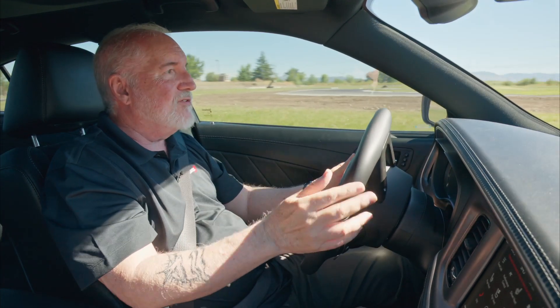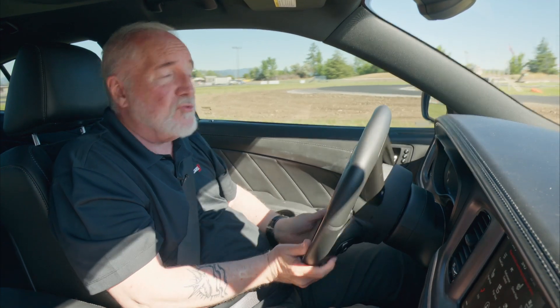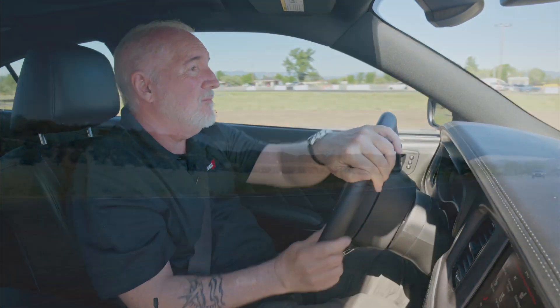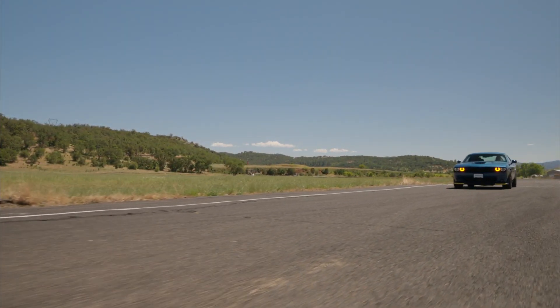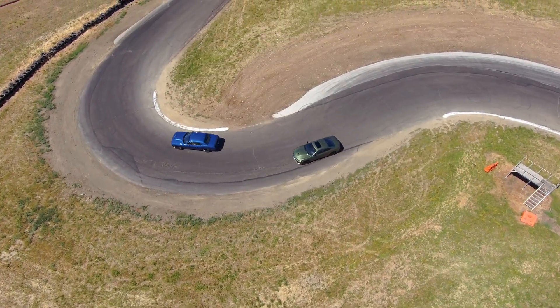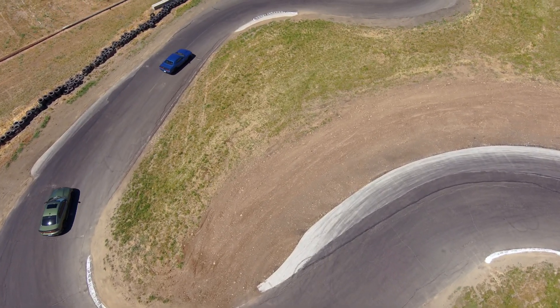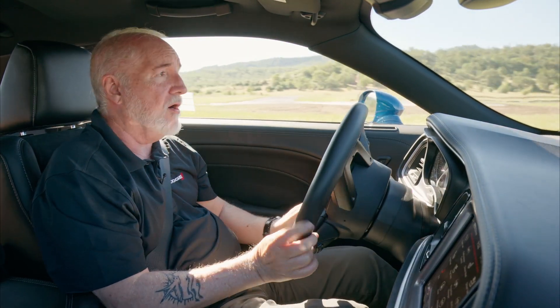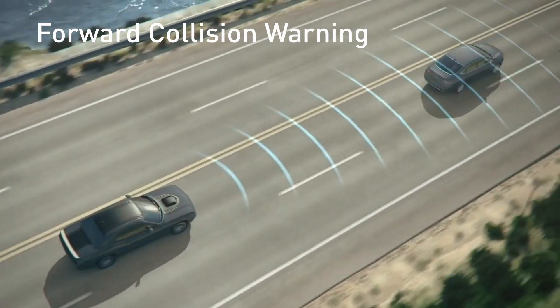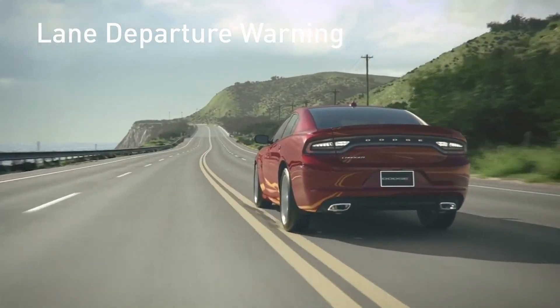Both cars are very similar on the inside. You'll notice the same console, controls, dashboard — stuff like that. They have almost identical trim levels. But the four-door Charger definitely has more headroom and legroom, and there's a little bit more room in the trunk. Though a bit more cramped inside, the Challenger still has more room than a Chevy Camaro. If you're thinking of taking a long road trip, the Charger is probably the more practical choice — not that these cars are anything about being practical. The V8 versions offer more power, stiffer suspension, better brakes, cooler wheels and tires, as well as heated leather seats. Dodge's Uconnect infotainment system is available on both cars, featuring Android Auto and Apple CarPlay — the optional larger touchscreen is worth the extra money. Driver assist technologies such as forward collision warning, automatic emergency braking, and lane departure warning are available options.